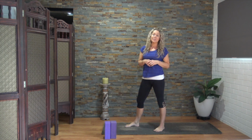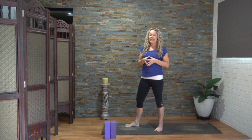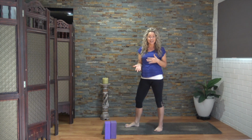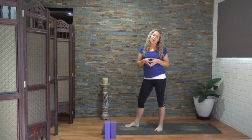Today's class is going to be a Viniyoga sequence. So Viniyoga, for those that might not be familiar with it, is not a flamboyant creative vinyasa. It's a vinyasa that is very methodical. So each posture is intended to either counter stretch or to prepare for the next posture. It's very repetitive and it's very therapeutic for the body.